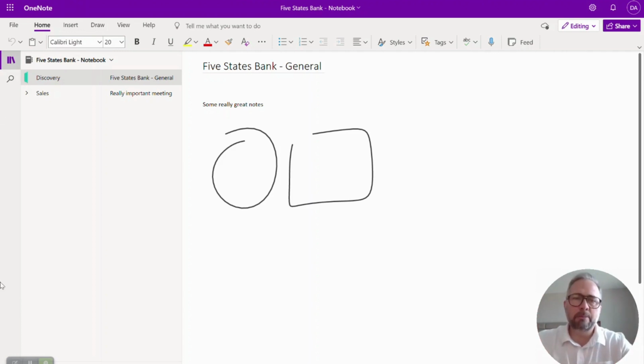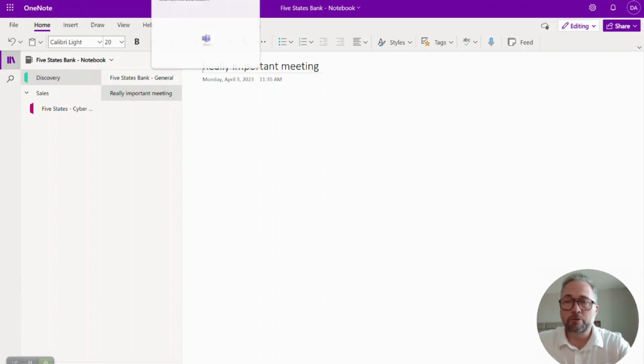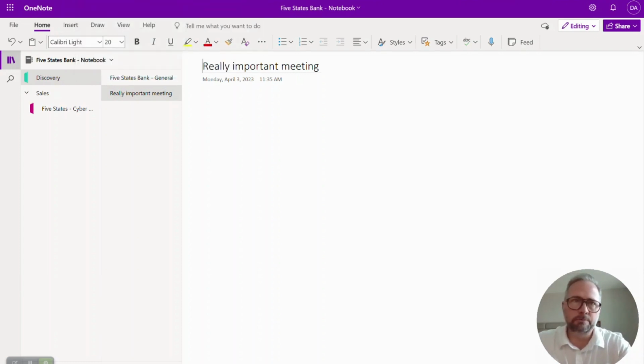So you can add as many pages as you want. These note files create sections automatically for any new opportunity and or project that gets created. But it becomes a really great place to collaborate. So before you know it, you're going to have dozens or hundreds of these OneNote files, and you can very quickly capture some really important information. Great for service, sales to service handoffs. A great place to actually track really important information about your customer.